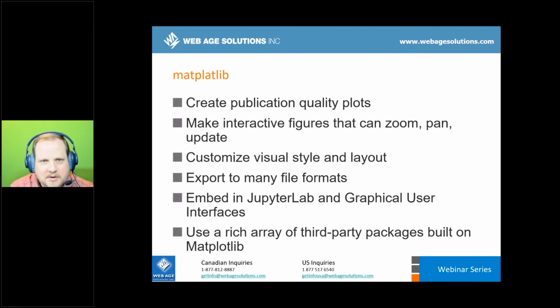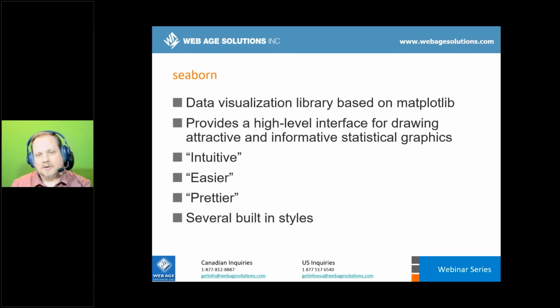And finally, in Jupyter Lab, we haven't talked about yet, but we'll look at it. And so it's kind of, again, the foundation of where a lot of other graphical packages, including Seaborn, took off from. So Seaborn is essentially, the words I hear when people describe Seaborn, they say intuitive, easier, prettier. It has several built-in styles, and it has a different sort of philosophy on how you write the code to create the visualization. But it is still based on the matrix plotting library, matplotlib, but it gives a different sort of high-level interface to that.